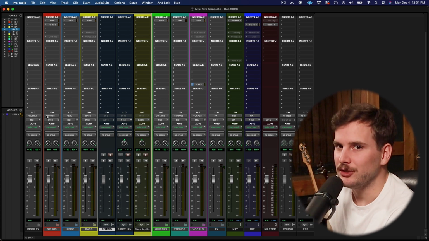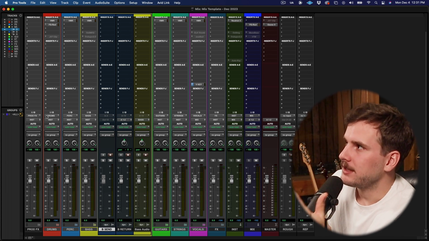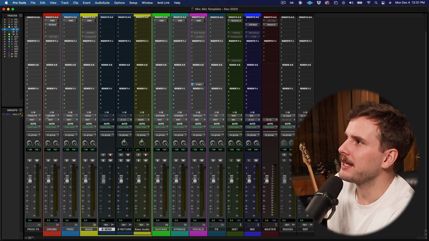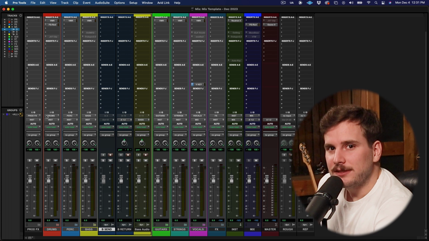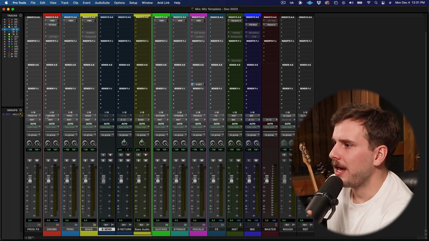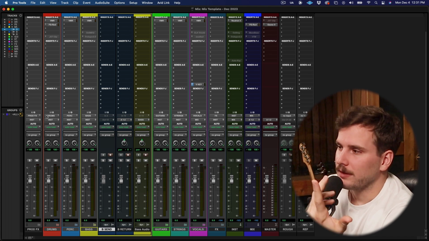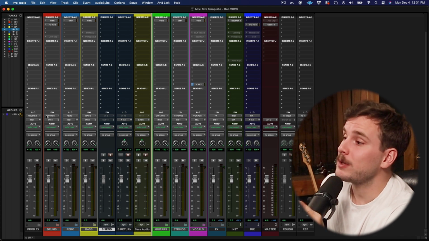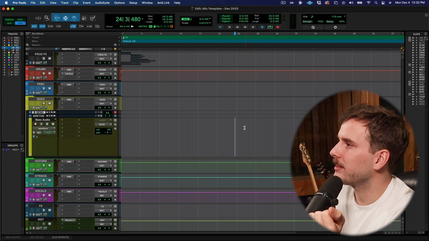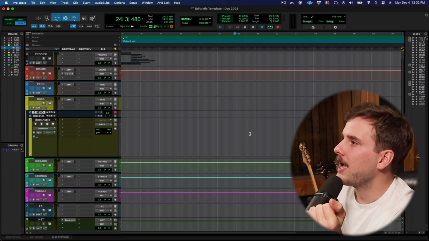What I like to do, and this is kind of part of my mix prepping process, which I'll make a video on later because I have a whole rundown of how I like to prep things, is I generally like to EQ the bass a little bit before the compression. Maybe I'll automate some volume so it's hitting the compressor in a certain way, or maybe I'll cut out some dead space, or like I said, maybe I'll tune the bass or do whatever I have to do. I'll do those prep steps and then I'll run through the compressor, and that leaves me with a ready to mix bass track. I'll throw it on here.